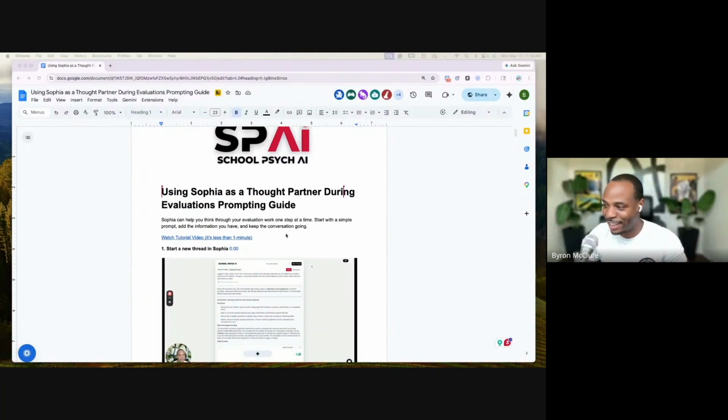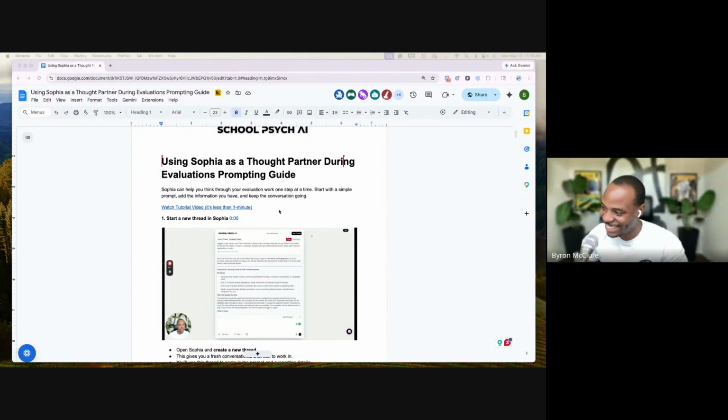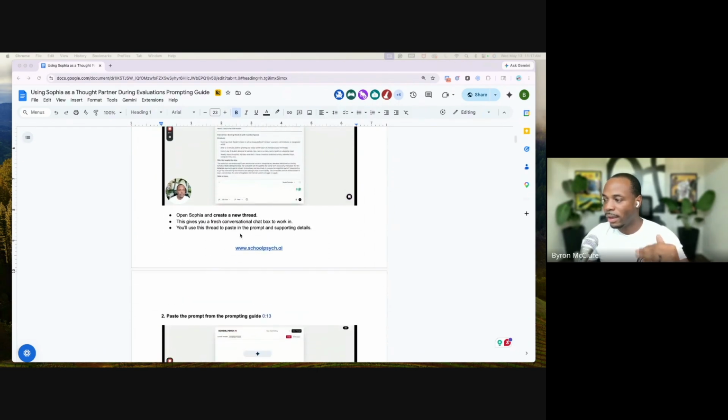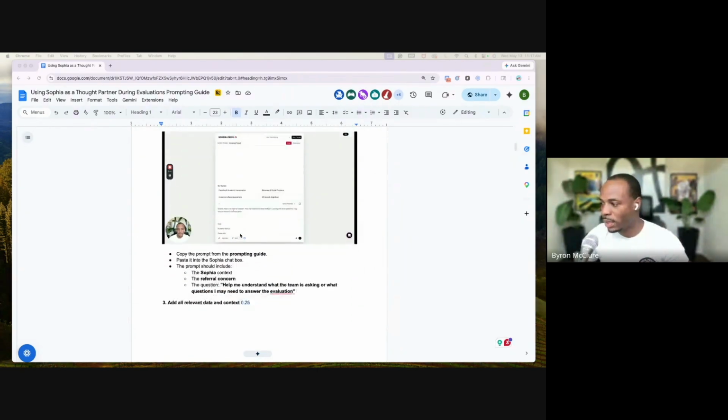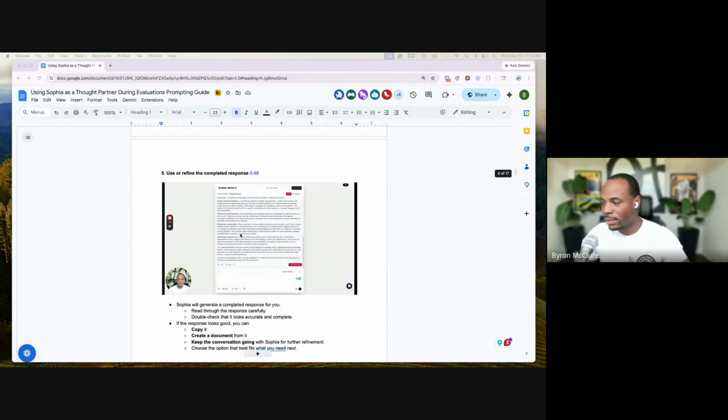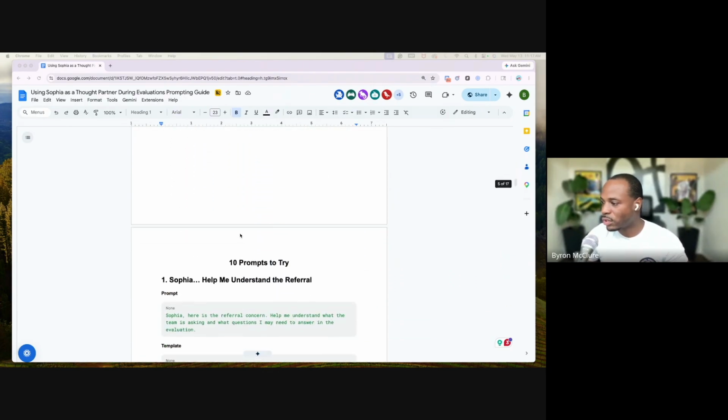Here's the guide that you are gonna have. What I did, I went through and did just a quick tutorial so that you have a visual. You click that link right here. It's going to walk you through. I also give screenshots. You might be a person who says, hey, just tell me how to do it. I tell you step by step how to get started, along with screenshots and bullet points. I just try to accommodate each different type of preference that you all might have.